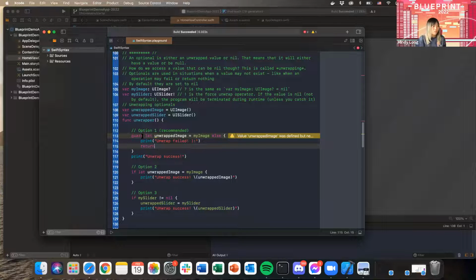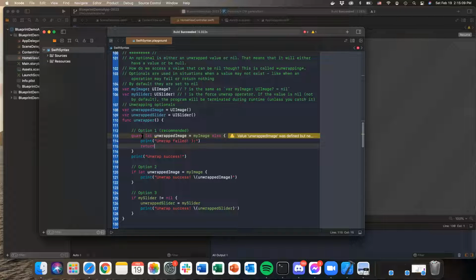Wait, so what's the difference between using an optional in that case and not using an optional? What would be the difference if you just made a variable that would hold the data that you're going to collect versus making an optional to hold that data?